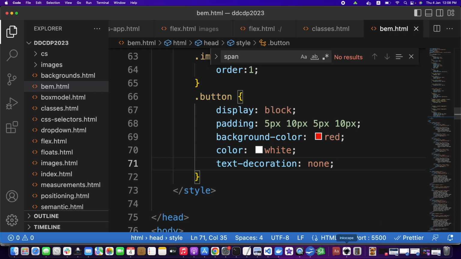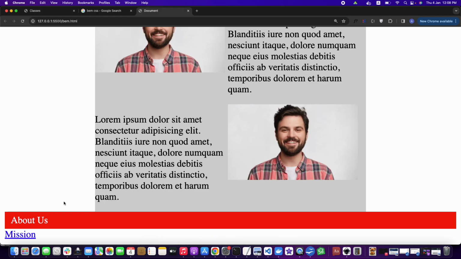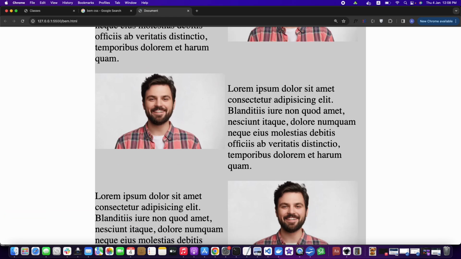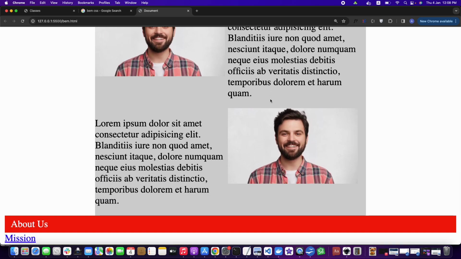So now this is a button and this is not a button right now because we haven't yet given it a class. So wherever I use it, this link will be red because the class itself has red in it. Do you get the point?